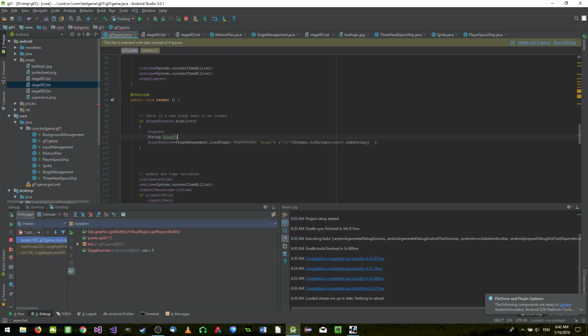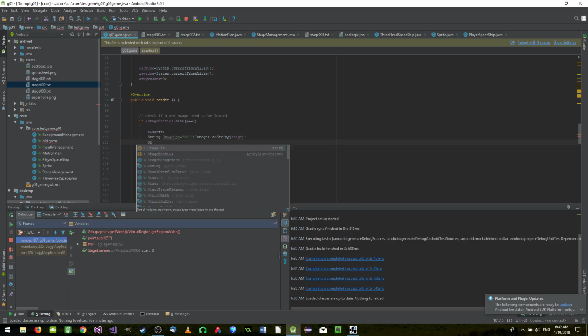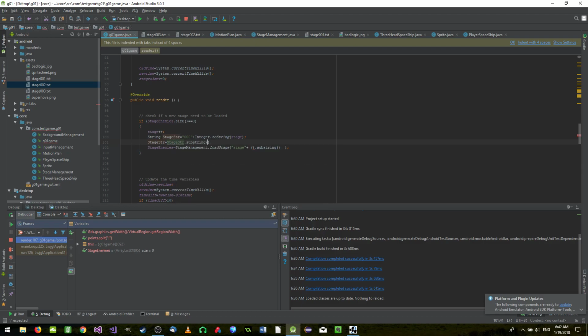String stage str equals, it's this one, maybe. Yeah, sorry for complicating this a little bit, but because I chose a format for the stage file name, I could make it stage 1 2, but I want it to be 001 002 and so on. Okay, anyway, so stage str equals stage str dot substring.